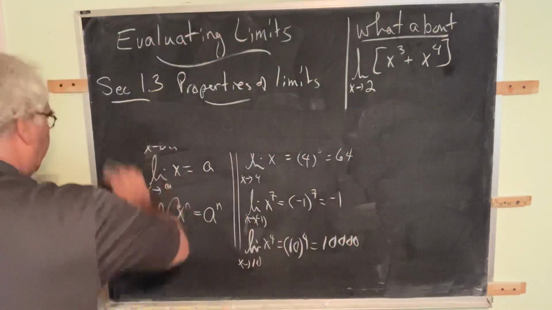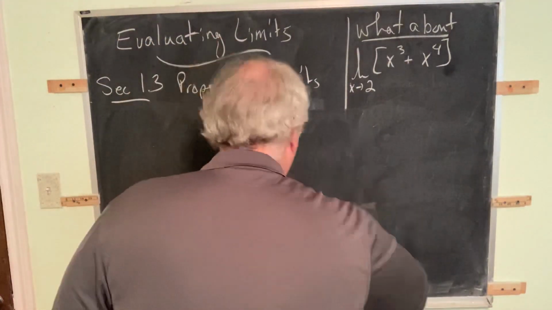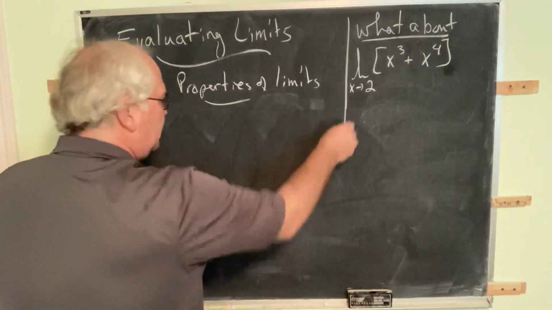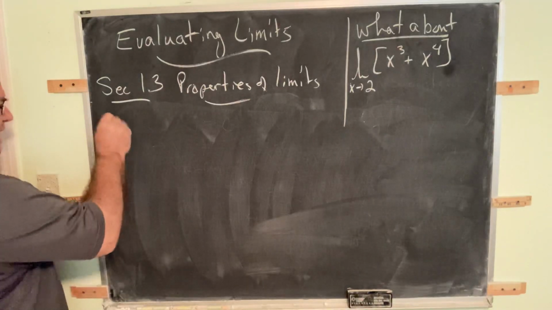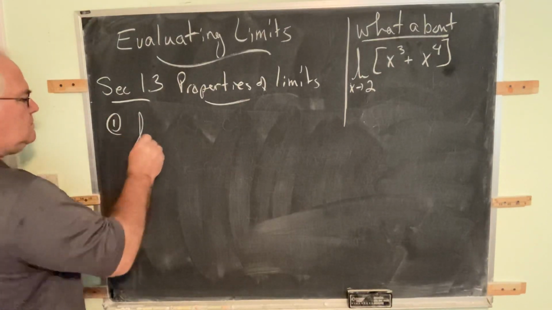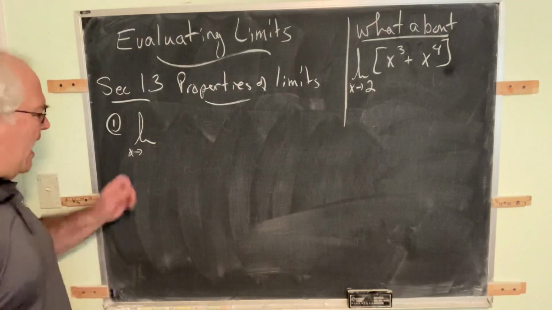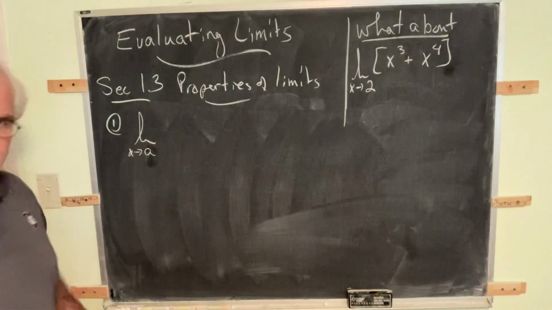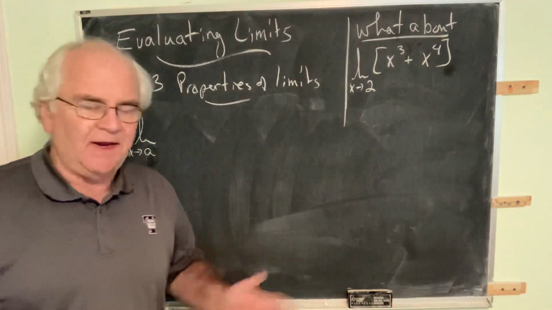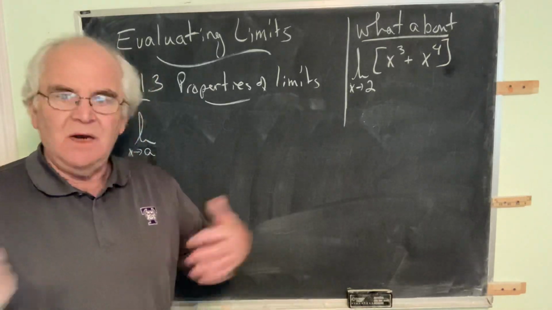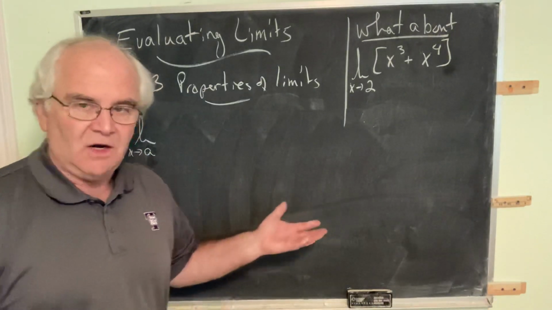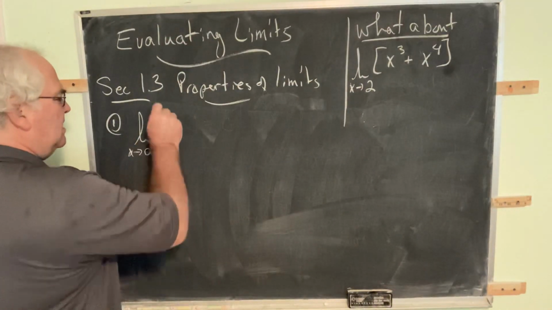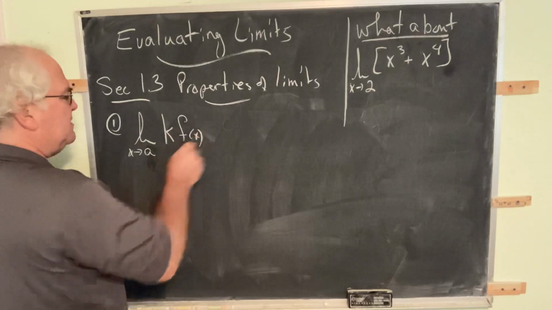And so, again, in no particular order, and my notation might not match precisely what the text is using. I guess I'll restart my numbering. For example, I believe the text uses C. I tend to use A as the value that X is approaching. That's just a style thing. It is not required that it has to be A or C or D or K or whatever letter you want to pick, but I just tend to choose A. It says this, K times the function.